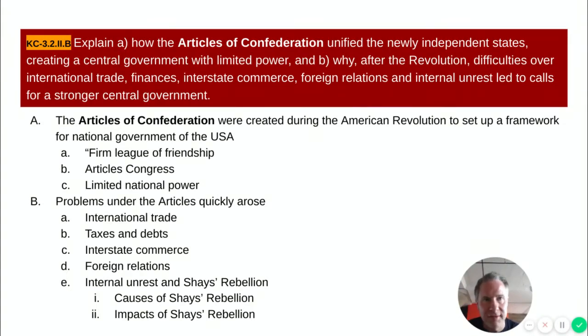The farmers appealed to the Massachusetts legislature to provide some sort of assistance to protect their farms from foreclosure, but the legislature was not responsive to them. So Daniel Shays was a poor farmer in Massachusetts, and he organized the other farmers, a group of about 500, to march from the frontier, on the edge of the colony where the poorer people lived, to the capital and to overthrow the government. And this was based on the idea that the state legislature had violated the social contract and it wasn't addressing the needs of the people.